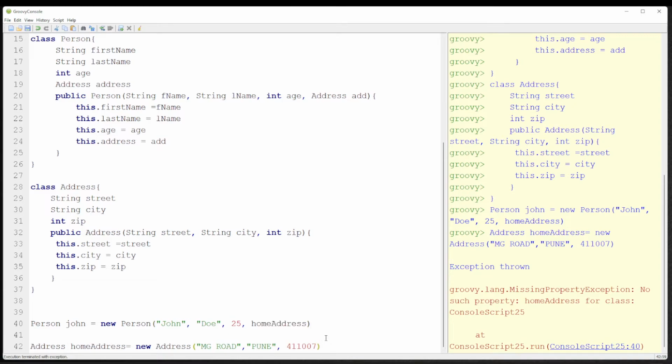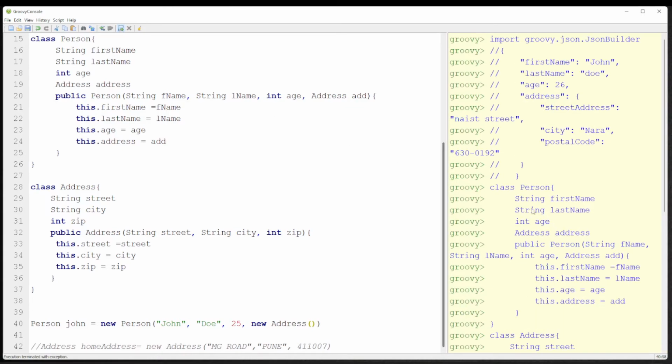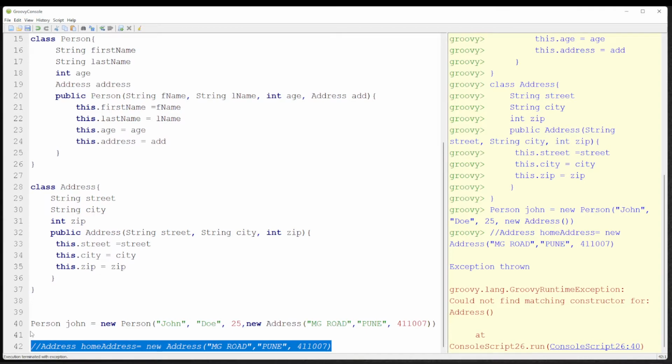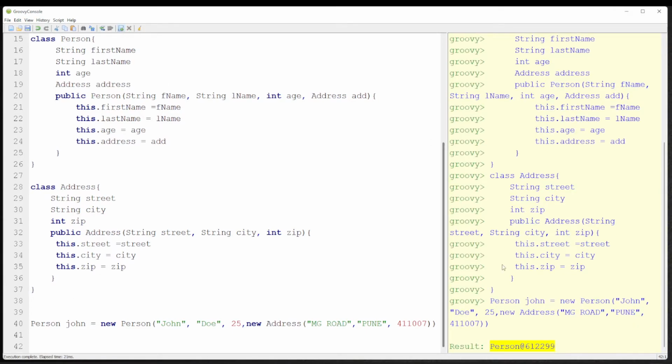Or if not, what I can do, if I don't have any object, I'll get an error if I try to create an object on the fly here without any parameter. But obviously if I give a parameter, it would work, right? So if I pass this essentially here, it would work, right? So let me delete this, and then you have this person object that we are talking about. So basically we have created this person object, but how does this person object look like? You wanted to see whether it's in JSON or not.